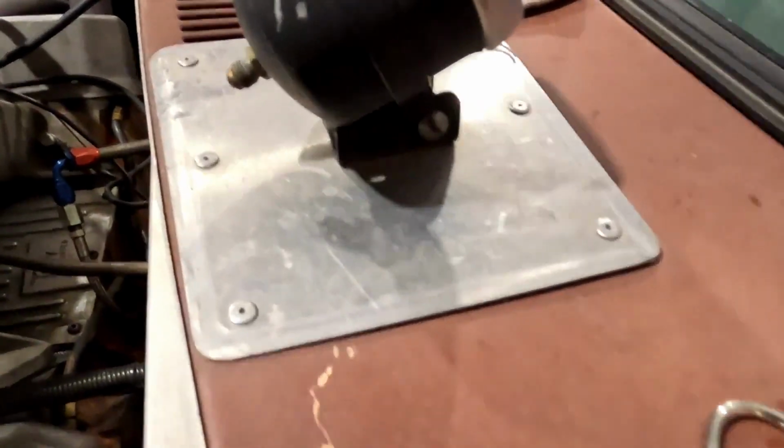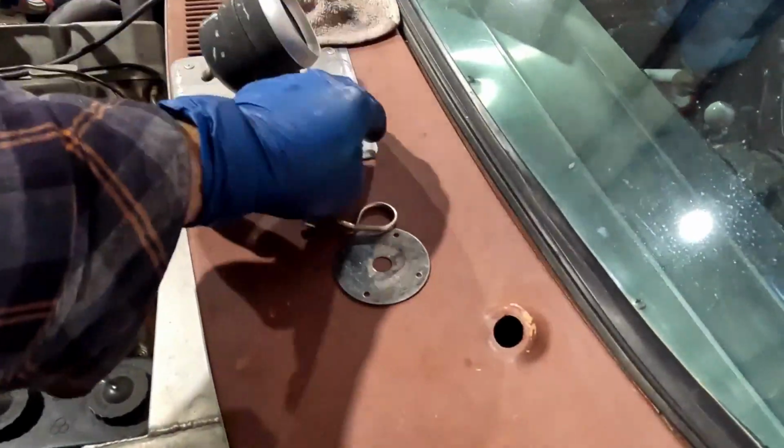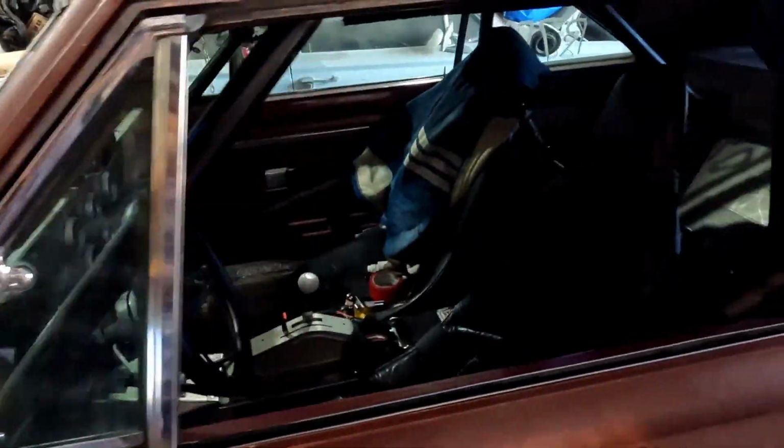Gotta find my hood pins. Every time I idle this thing or run it at all, for some reason I leave those there, and guess what? They all fall off. So I'm gonna look for those, and then we'll get ready for the next race.